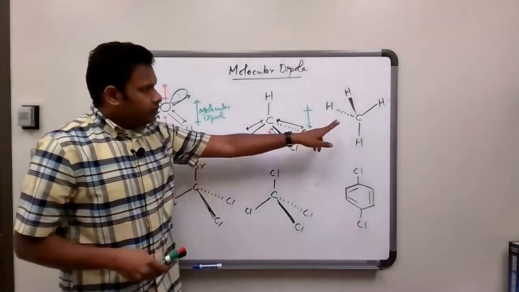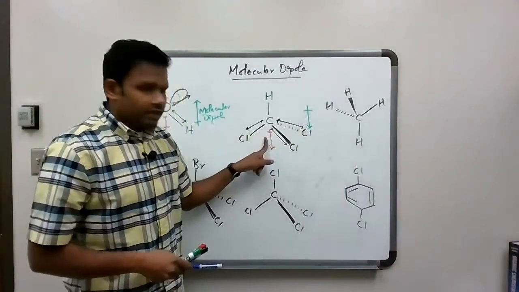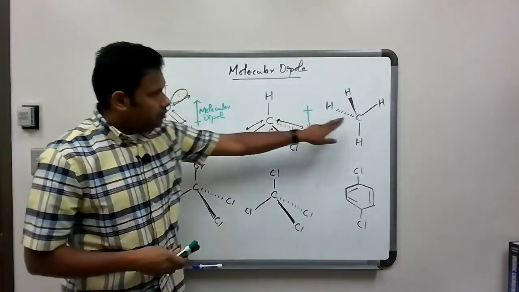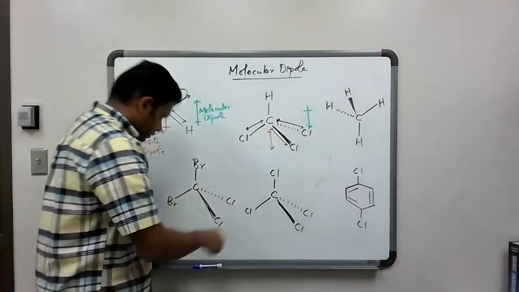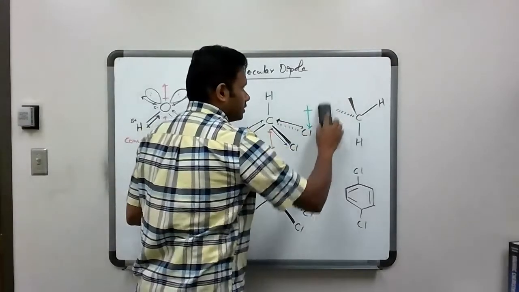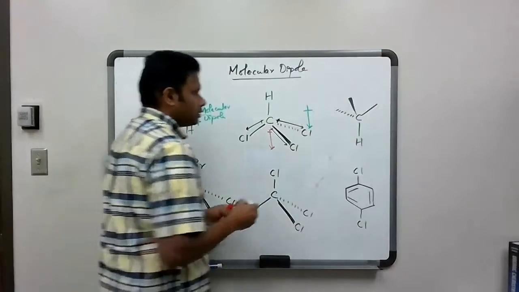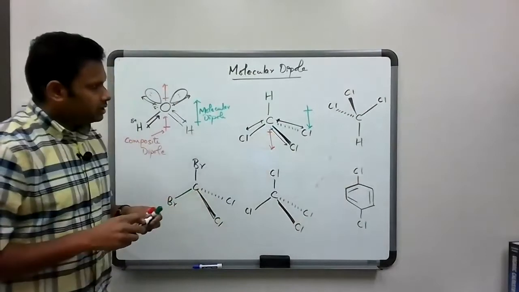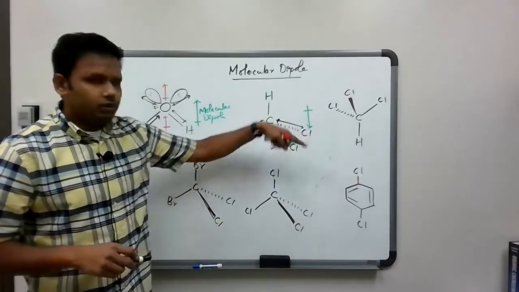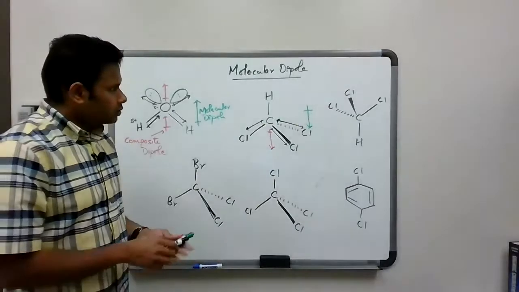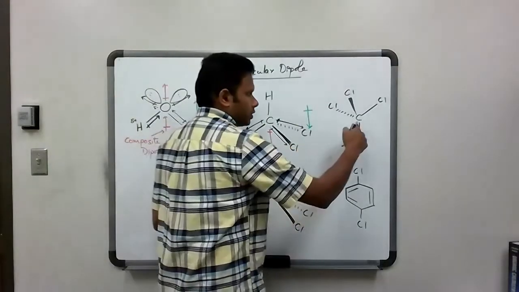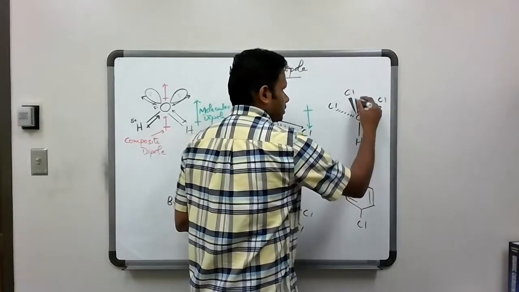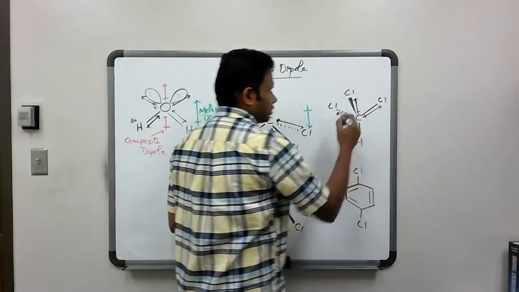Now, I've drawn another representation of the same molecule to put across a point. Sorry, my bad. Okay, I have an error here. These are not hydrogens. These are chlorines, and it's basically chloroform drawn flipped now. Okay, so what would happen in this case? So now in this case, again, there's no dipole for the carbon-hydrogen bond. The dipole is pointing up towards the chlorine atoms.